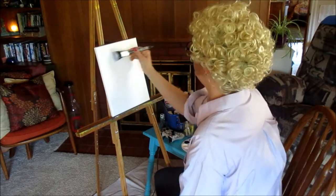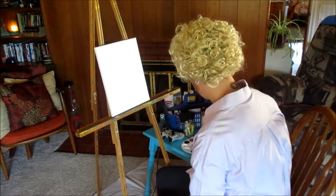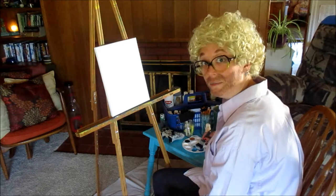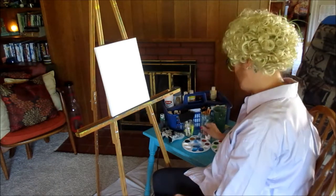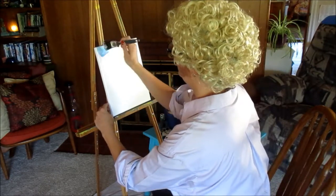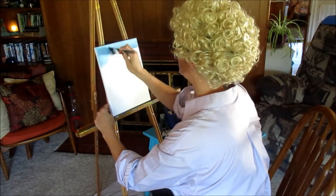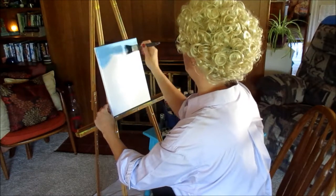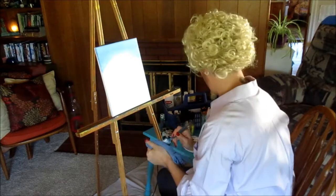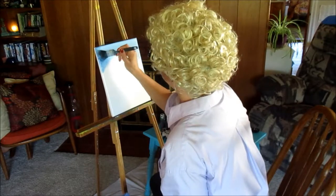Now that we've got our base of white down, I believe he goes with blue next. We are starting with this really pretty blue color, and again because I'm not using exactly the same colors that he has, I'm just using what I do have and mixing it up to see if I can get the basic same color he's getting. He's just doing a little bit of this back and forth - it is mixing with that white rather nicely. It goes a bit lighter, and then he says he darkens up the edges, so we're gonna take some of the dark I was using to mix with and darken up the edges.